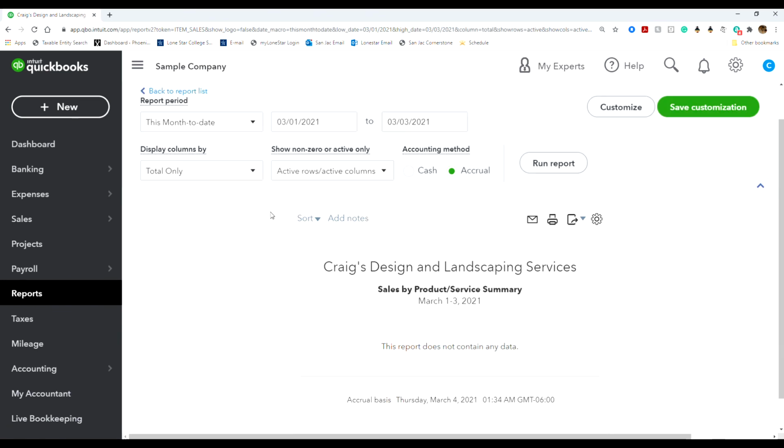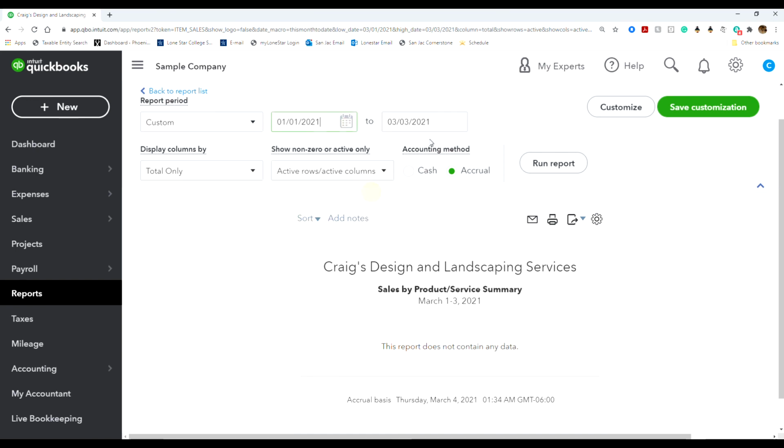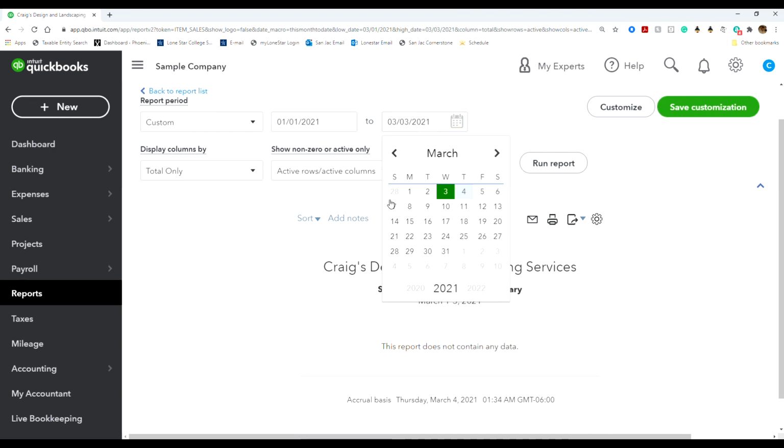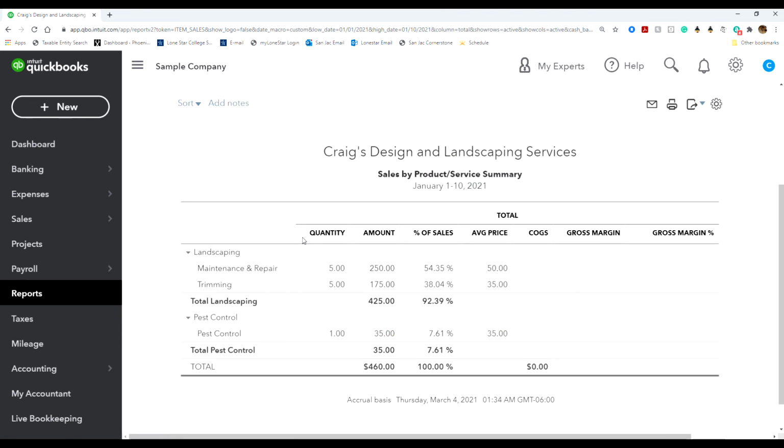Always make sure you get the correct one. From there, we're going to have to change the dates again because it's current dates. We need to go to January, again that same time frame of January 1st through the 10th. And click Run Report.